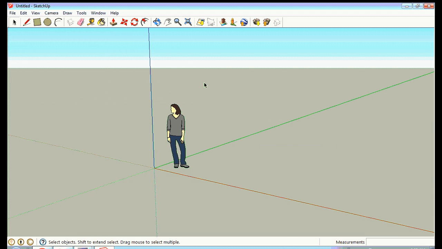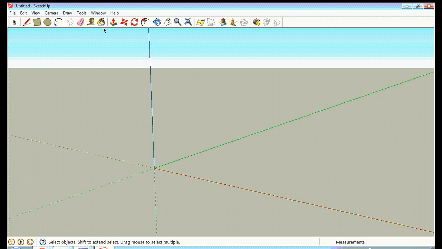Now, I've got my Google SketchUp opened up. Of course, I've got this lovely little lady standing here. I don't need her, so I'll just click on her and delete her. Now, we're going to start out designing a floor, and I'm going to build a structure that is 10 by 20 feet. This is the same size as my little luxury cabin. So this will kind of give you an idea of the structural framing that's used in that little luxury cabin video that I have on YouTube.